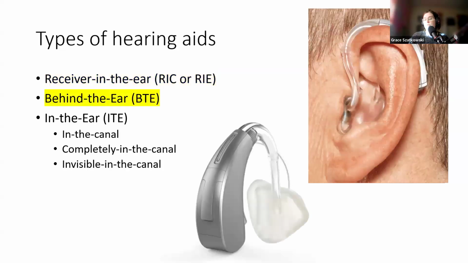A slightly larger hearing aid is known as the behind the ear hearing aid. So while I showed you a receiver in the canal hearing aid that has a rather small ear mold, this one tends to be a larger ear mold and a larger hearing aid in general. And it's usually connected to a thicker tube. These kinds of hearing aids are typically prescribed for people with more severe hearing losses because you need a lot more processing power to get into the ear.